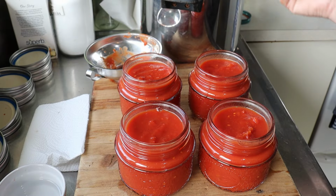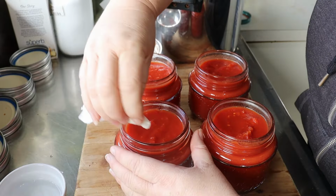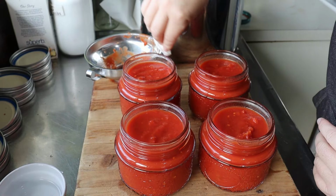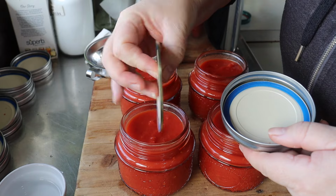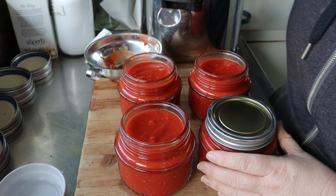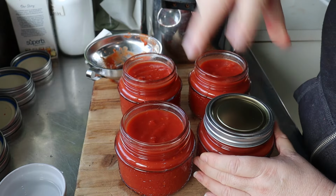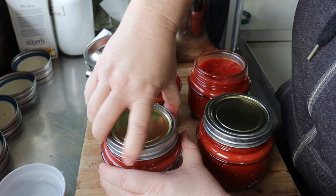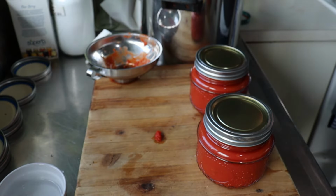I've got some white vinegar. And here are the Superb lids. They're quite thick and they've got a lot of seal on them, so that's good. Finger tight means get three fingers and tighten until it's tightened. You don't want it too tight because then the air can't escape.